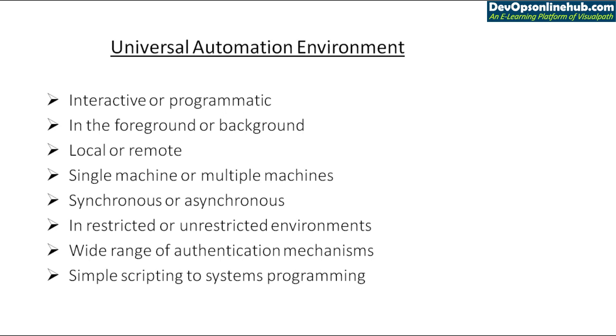Next, local or remote. It allows you to perform operations on local machines or remote machines. Right? For administrators, we will have minimum hundreds of servers. If you are an Active Directory administrator, or a Windows Server administrator, or a DB administrator, or a SharePoint administrator, or an IIS administrator, or a build and release administrator, or an AWS administrator, right? We will have multiple machines, so we have to do tasks on multiple machines.